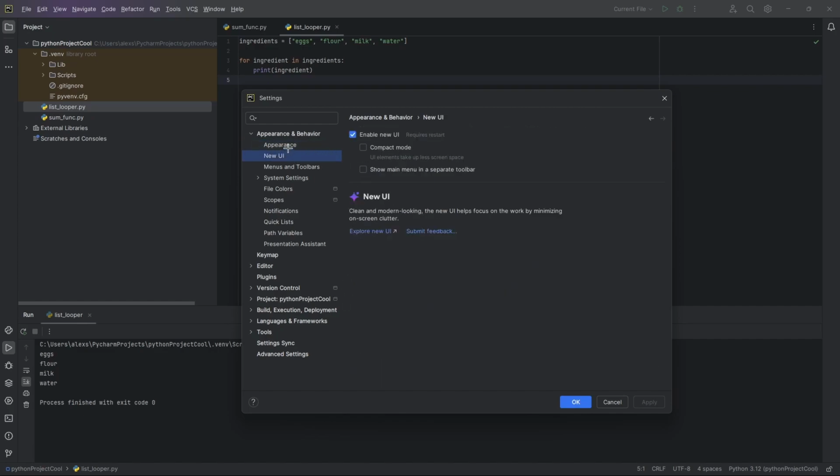And if you go right down, you can go to new UI. Now this is relatively new as it states, and in my opinion, it's really sleek and clean. But that's the main problem. When coding, I and most people want to be efficient with our time. So having all the options hidden by extra buttons is just really going to slow me down. So I prefer to use the old UI, and I will use it for most of the series. I'll quickly show you the old UI, but it's really similar to this one. The buttons are rearranged a bit, but you'll figure it out eventually. Don't worry, it's still the same.